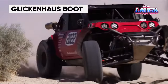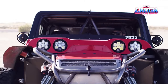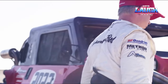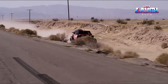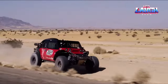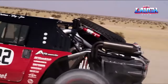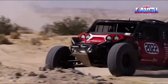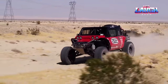SCG seeks out the world's toughest races, such as the 24 Hours of Le Mans, builds cars capable of competing in them, and adapts those cars to create versions for ordinary roads and customers. One of the fruits of SCG's labor is the Boot buggy. Top Gear had positive things to say: 'From an entertainment perspective, this is one of the best cars we have ever driven.' The Boot is available in both two-door and four-door versions. All wheels have independent suspension with 18 inches of travel. The base engine delivers 460 HP, but there are variants with 650 HP — buggies equipped with such an engine cost around $300,000.